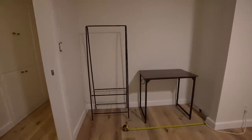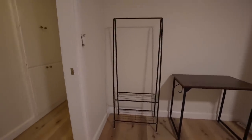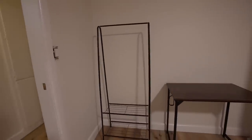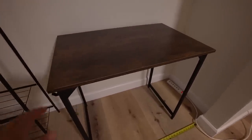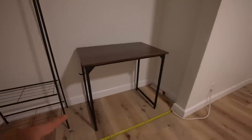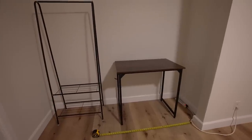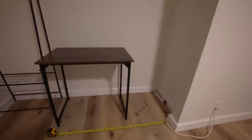I just put the clothing rack and the desk together — they went together pretty easily. The clothing rack is functional but super cheap and incredibly lightweight; I wouldn't recommend it for permanent use. The desk, however, is awesome. For the 50 bucks I paid, it's got a really nice finish, it's sturdy, doesn't wobble at all, and feels really rigid. That said, I think I went a little too conservative on the desk size. Look at how much wasted room there is — I could have a desk nearly twice as wide and it would still probably fit.